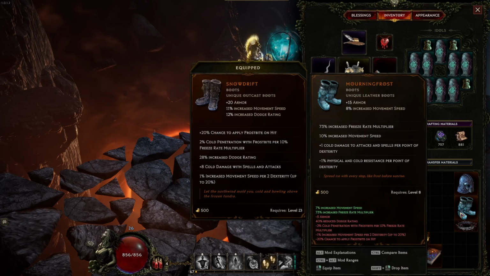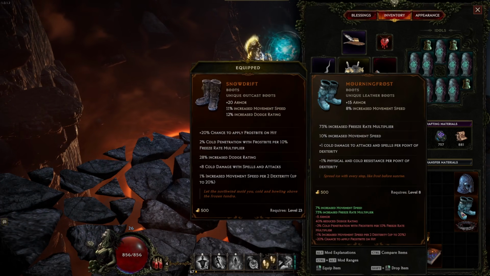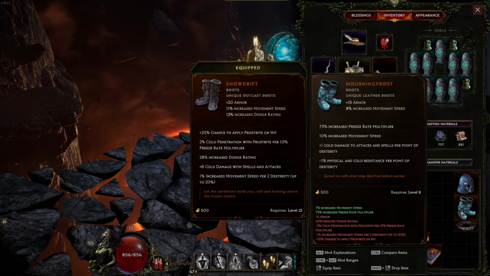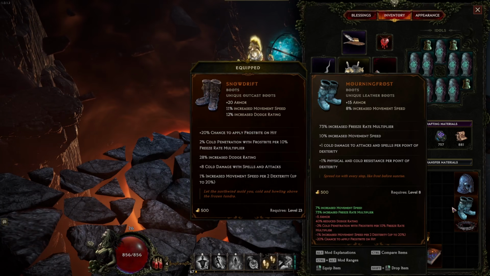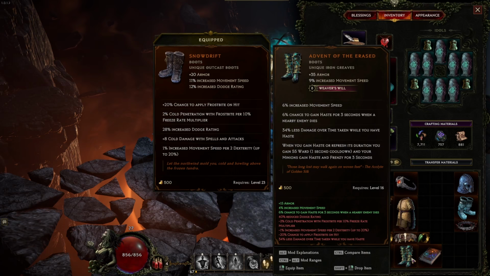For boots, you have a few options. You can go with the Mourningfrost over here. They're only level 8. They give you some good movement speed and also a good source of flat damage if you stack some dexterity. But I prefer to use these. They're Advent of the Erased. They're the Weaver's Will unique boots.